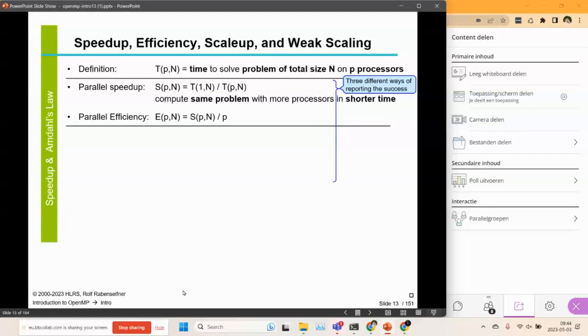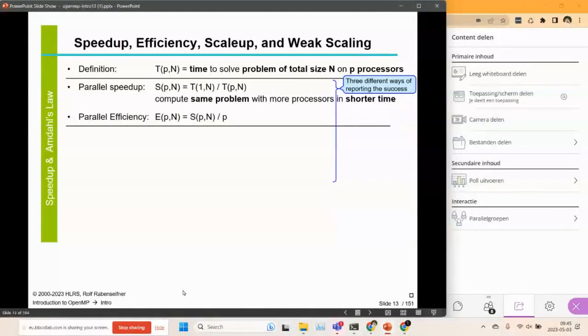And that will be, hopefully, a number larger than 1. If it's less than 1, then you've really written crappy code. So typically, your speedup is a floating point value which is larger than 1. But I already told you that speedup is deceiving.